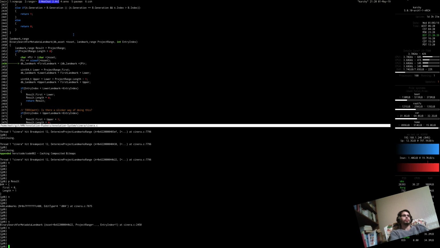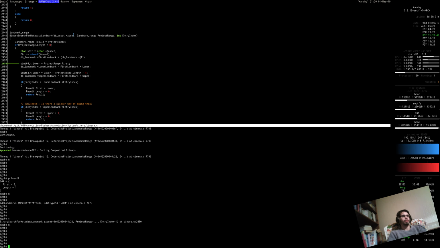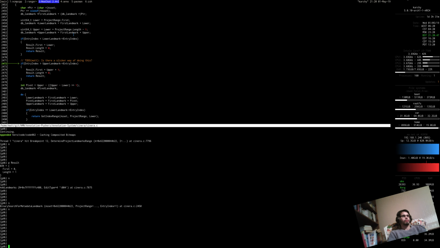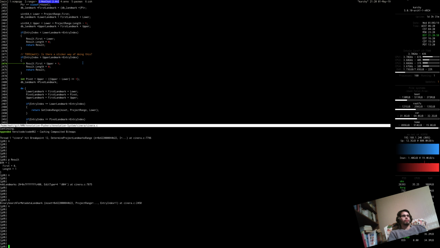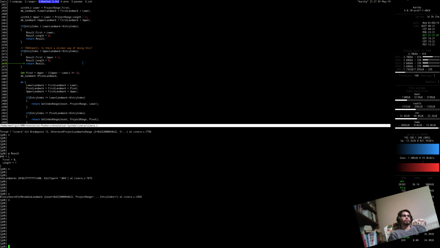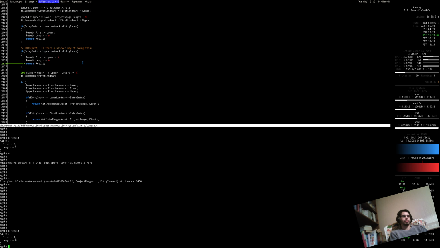Oh yeah, that could do the locate first project, first asset landmark. So that means the insertion point would be at the lower mark, and it's the length of 0. This means that the insertion point is going to be immediately after the uppermost one with length 0. 1 0, yeah.